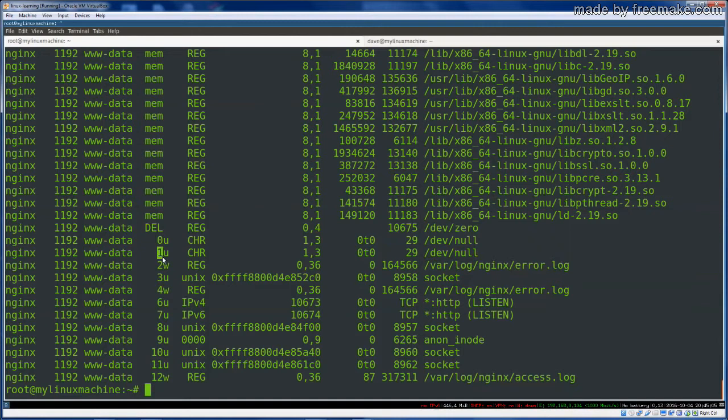Now these numbers are significant, right? 1, it doesn't care about. 2 is standard error. And 3 is standard out, which is a socket. Those first 3 have a meaning. If you're not sure about that, just look at the Wikipedia page for file descriptors. Another handle on the error log. And then you can see we've got something a little bit more special.